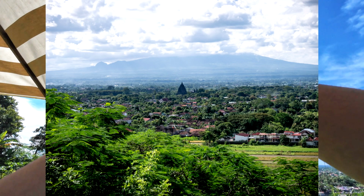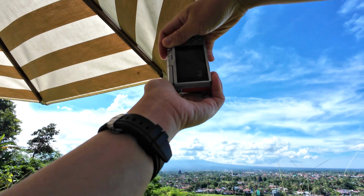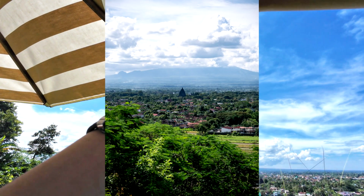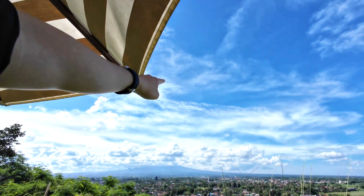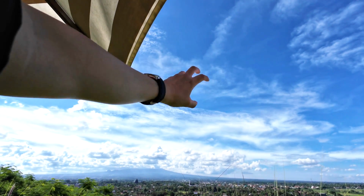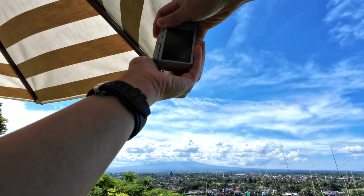Yep, couple of pictures. I will show you the sharpest one and the one that I think has the best composition. Now let's try to take vertical one, still 35mm. Yeah, really nice. I think I got some nice compositions. I love the composition of the clouds as well. They are not one giant dark gray cloud, but more like little puffs of cottons on the sky. I think they look beautiful. Yeah, what a nice day actually.